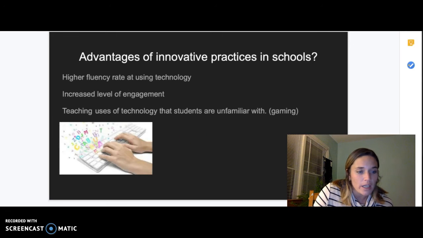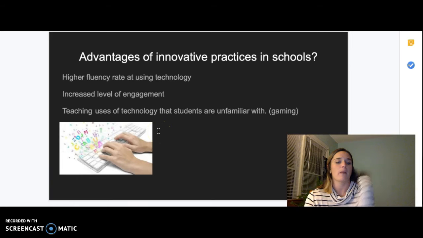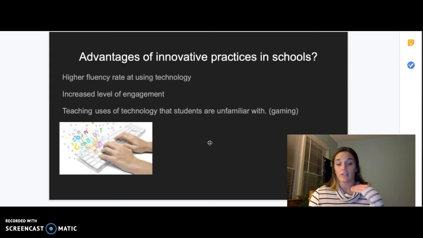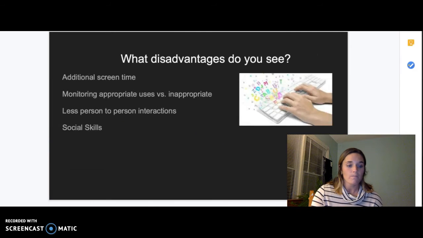This next one, advantages of innovative practices. This can be just ranging, like from my class, learning at the beginning of the year how to log on and remember your passwords and being accountable to remembering things like that. The fluency of logging on, getting ready, typing, anything like that, I think helps students, especially you're taking a controller out of their hand and they're learning actual skills that could help them in the workforce.